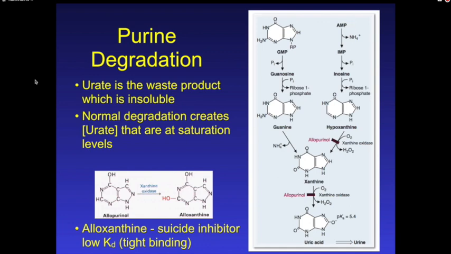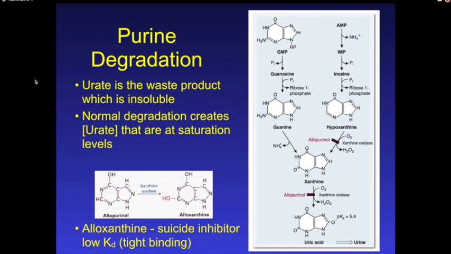AMP actually undergoes a derivative of the base while it's still attached to the sugar. I will then dephosphorylate it, and then we will use the phosphorylase to remove the sugar, and we have the bases guanine and hypoxanthine. Now, in this, both will degrade in different ways, but we will create xanthine.